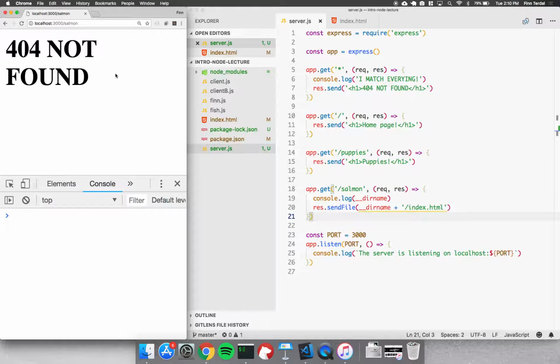I put that wildcard route at the very top. So we learned something by this experiment. The first thing it matches is what gets run. So it matched a wildcard, and so it never saw the route about salmon or puppies. So that catch-all route should go at the end. We learned just now that in Express, order matters. So the order in which you add those Express routes has an effect.